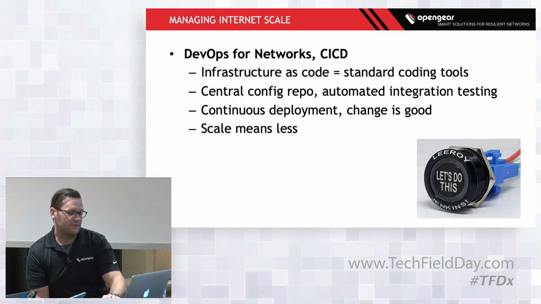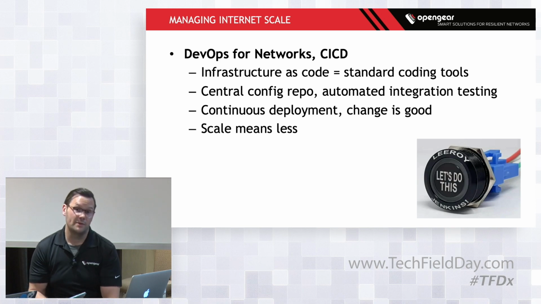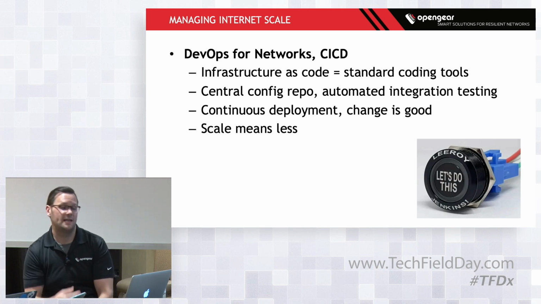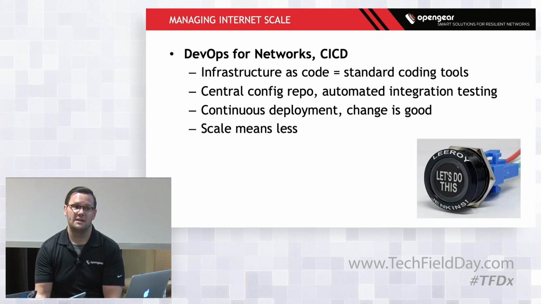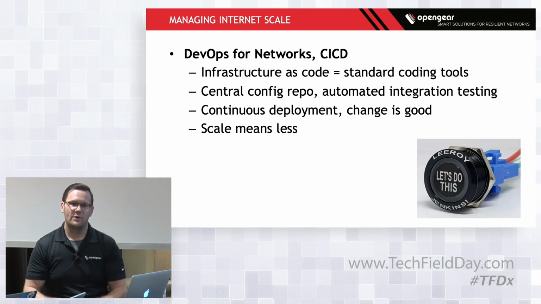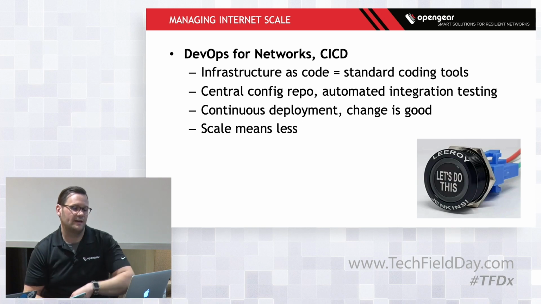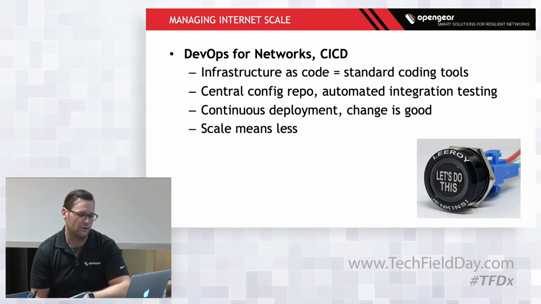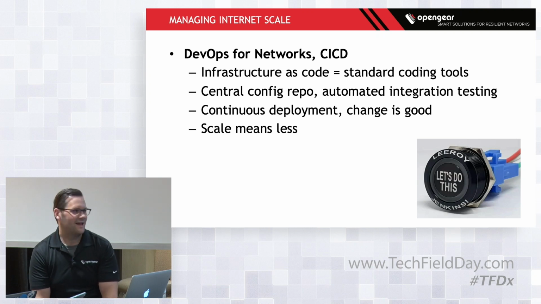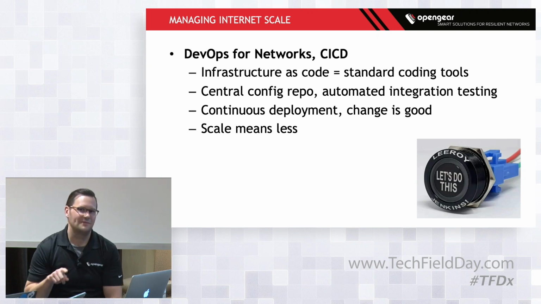So if you want to take that a step further from the continuous integration, the CI of the CI/CD, there's also continuous deployment, which is the next step in the DevOps pipeline. So when all your tests pass, the updated config can actually be automatically deployed to production. And that's what I'm going to demo today, basically pushing the big Leroy Jenkins button and seeing what happens.